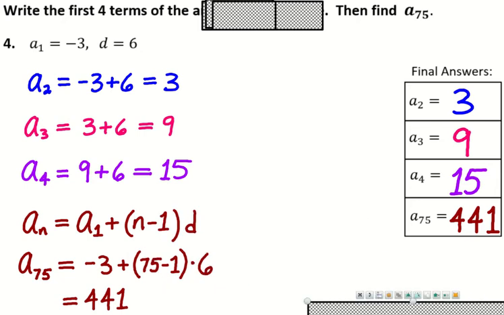you want to bust out the formula, so you can kind of jump ahead, and the formula is just a shortcut. I mean, you're just going to end up adding 74 common differences of 6 to the first term here. So you can jump all the way to the 75th term where n equals 75, and here's the formula, and you ultimately get 441 using the proper arithmetic formula.